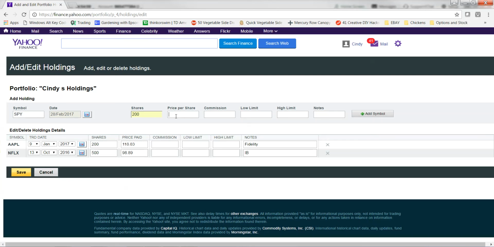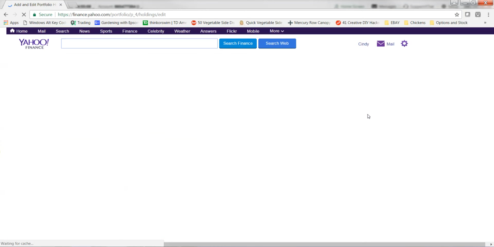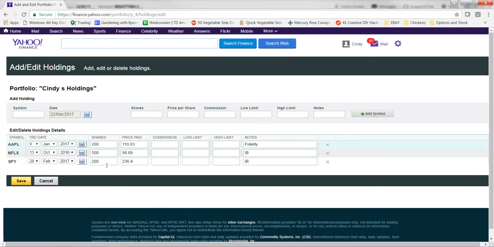And my price per share was $236.40. And that was also in an Interactive Broker. Add that. Okay. And that's enough to help you see how this is going to look once you save it.